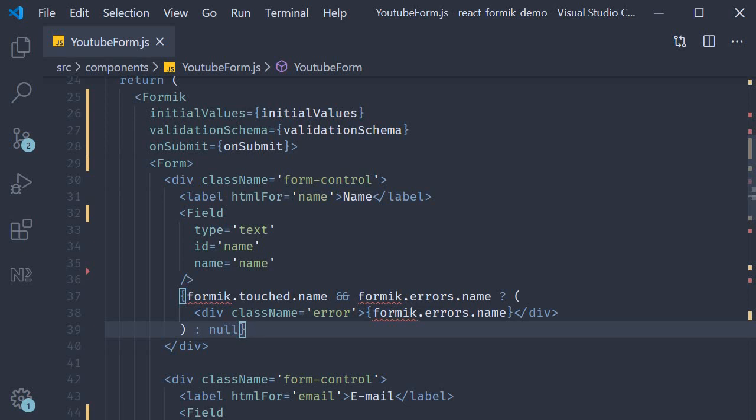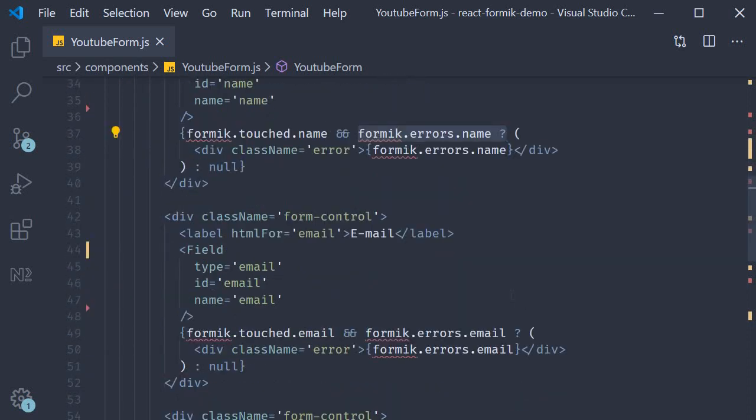In this video, let's take a look at the fourth component, which is the error message component. At the moment, for displaying error messages, we check if the field has been visited, check if the error exists, and if it does, we render that error. This again seems like a pattern across the different form fields. And when there is a pattern, Formik wants to help us out.